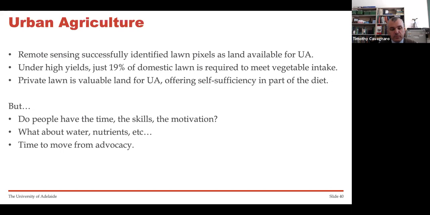Land is only one part of the resource puzzle, right? You need water to produce crops and you need nutrients as well. And so the work that Isabel's now doing is looking at, we know how much water it takes to produce a lawn, we know how many nutrients it takes to produce a lawn, how much water and how many nutrients would it take to produce the vegetables, and really trying to do an assessment of that in a spatially explicit way. My key take-home message around the urban ag stuff is it's quite a compelling story that this is a good thing to do, but we need to move away from advocacy and we need to get some hard facts. And so to me, that's really where we're trying to focus our attention, on trying to see whether or not this is a plausible option.